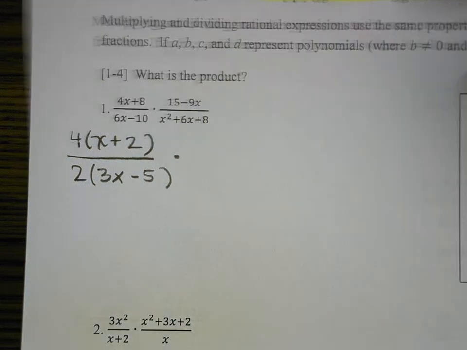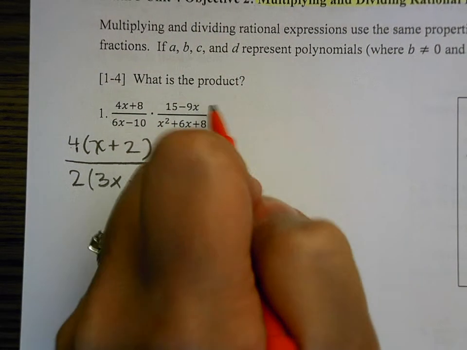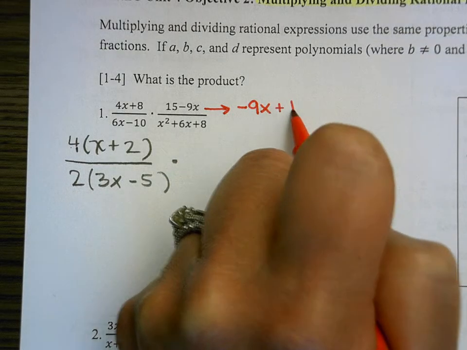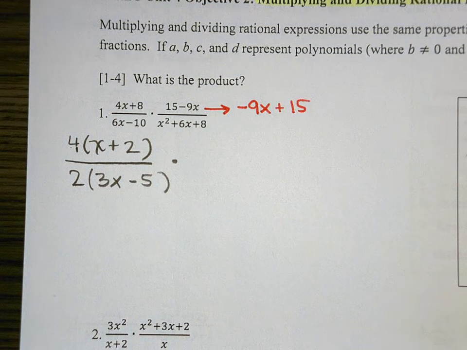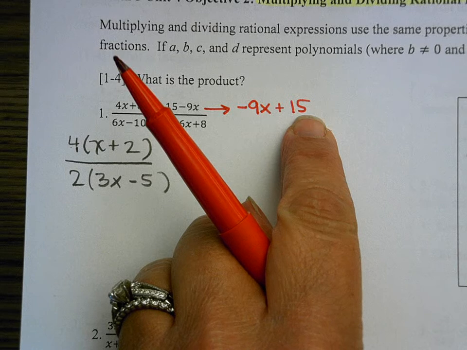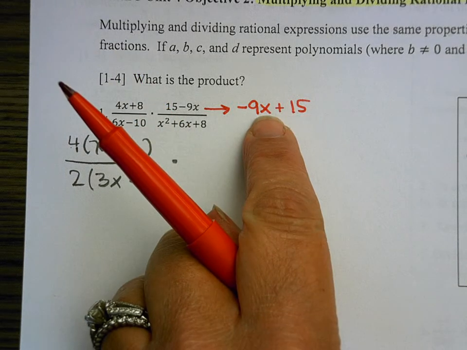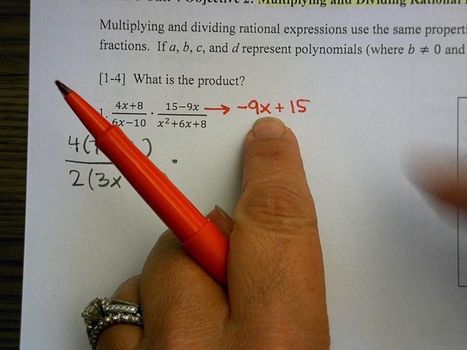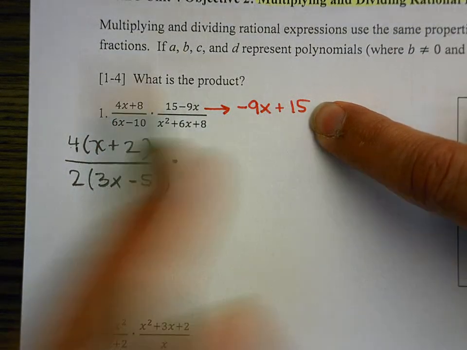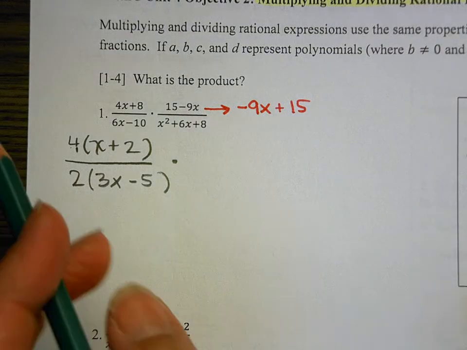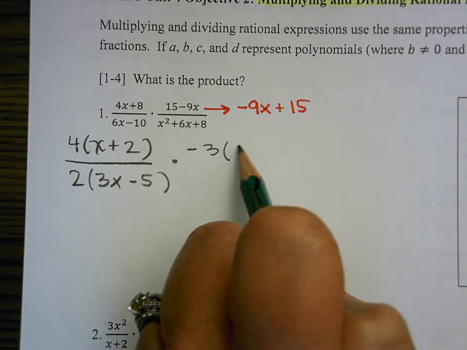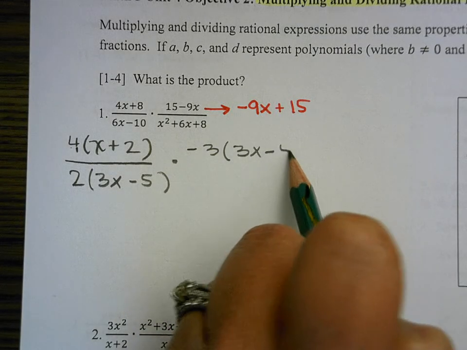And then for this one right here, I'm going to go ahead and rewrite that up at this part right here, because I always want to remember that variable first. I want to make sure that I have that in the right order. So I want to put that negative 9x first, and then that positive 15. And when I factor, I want to factor leaving a positive x here, right? So when I factor this out, what will factor out of 9 and 15 is 3, but I want to make sure I take that negative out as well. So I'm going to take out that negative 3. And then that will leave me with a positive 3x and then a negative 5.